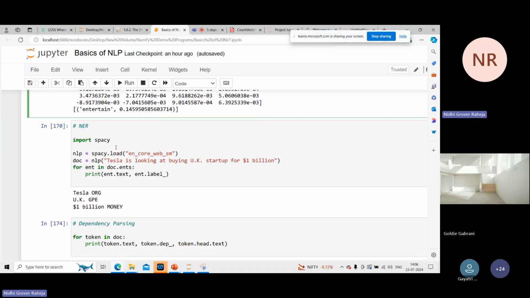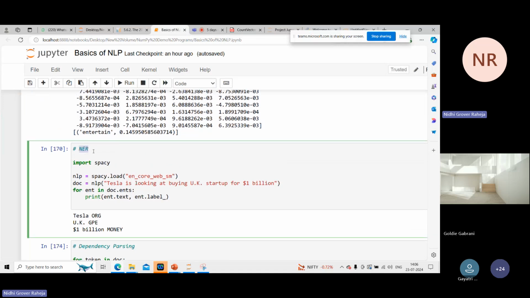So the next thing is NER. This is the last component that I am discussing. The other components are easier, so you can just go through them. I will stop at NER, and then we are going for the project part. NER refers to named entity recognition, because each and every word refers to some entity, and there may be groups of values that we may be having. Okay, let us talk about NER.